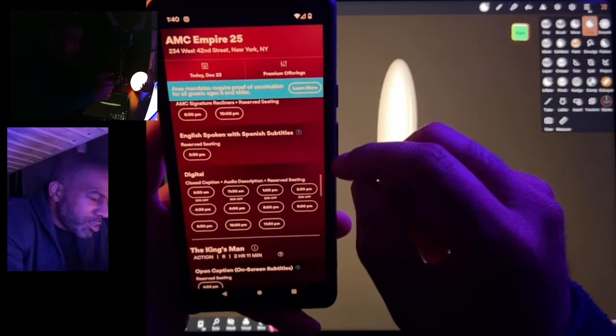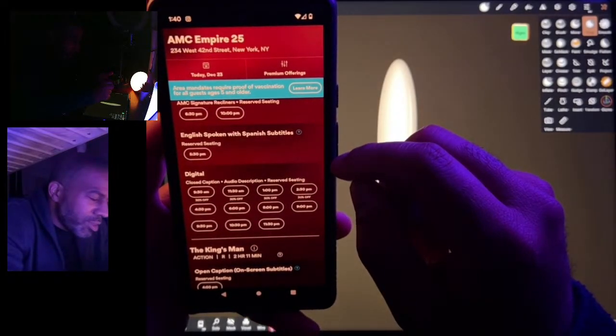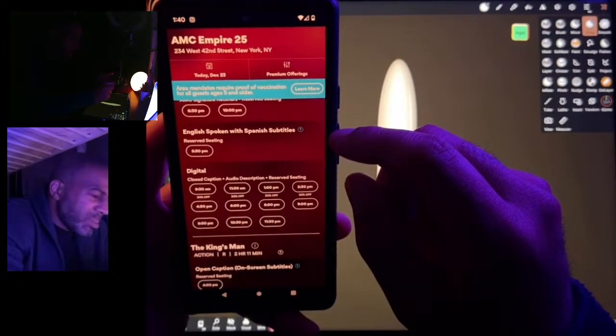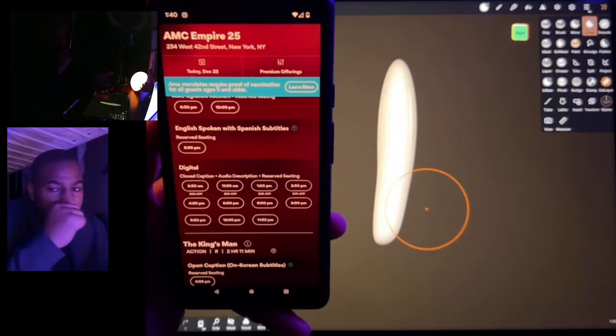Maybe I should just go digital and see it at 11:30. What time am I going to get up, though? I usually ride my scooter.